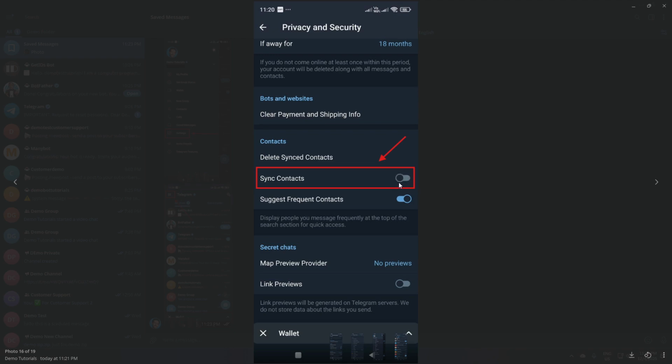If you want the app to pull in your phone's contact list, just tap that toggle and set it to the on position. It'll usually turn blue or another color to let you know it's active. When you turn the sync on, Telegram will start scanning the contacts on your device and match them up with users who are already on Telegram. This part might take a few moments, especially if you have a lot of contacts stored, so don't worry if it doesn't happen instantly. If you ever add new contacts to your phone later, Telegram can automatically keep your list up to date as long as that sync toggle stays on.